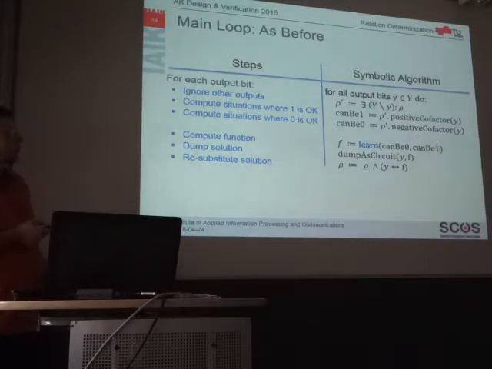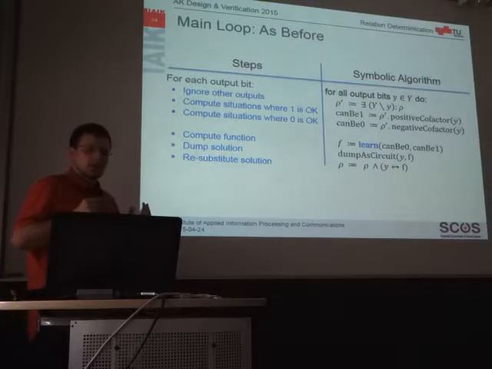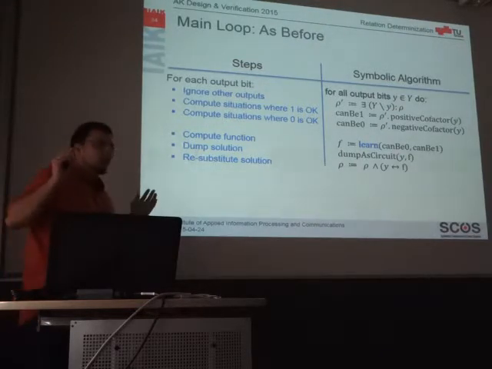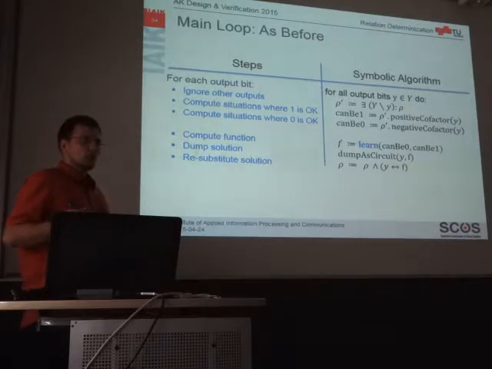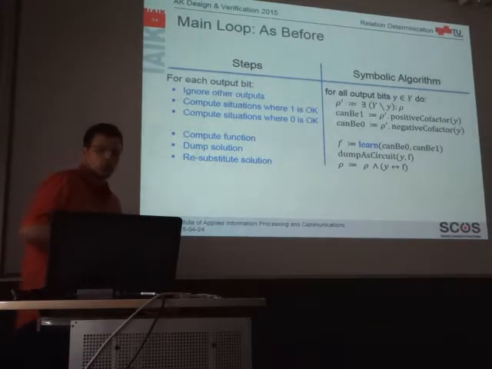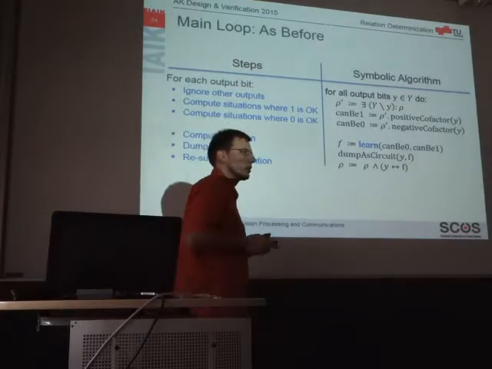Here before, we used this care set that we can compute from can be 0 and can be 1 to just find a small BDD in between these two sets basically. And now we use this can be 1 and can be 0 to define the boundaries of what our function is supposed to be, and we are going to learn a function with so-called computational learning.